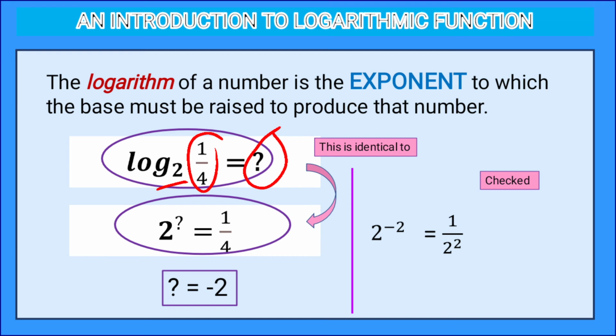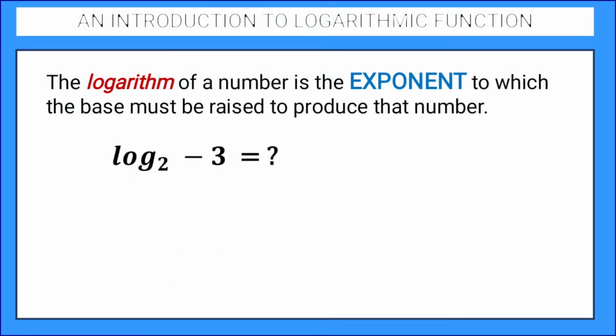So we have 1/2 squared. And you already know that 2 squared is equal to 4. So it will give us the value of 1/4. That means that our answer is correct. Log base 2 of 1/4 is equal to -2. Alright? And let me just give you a tricky one.